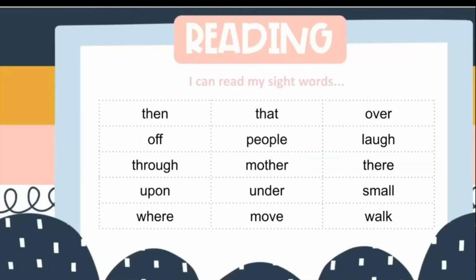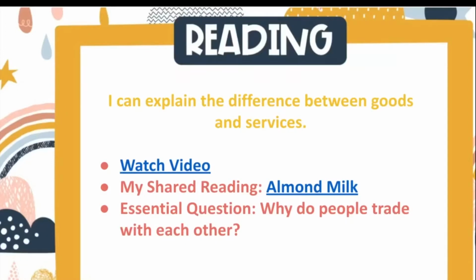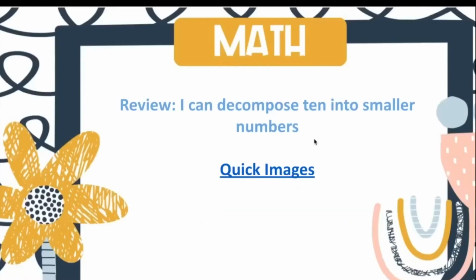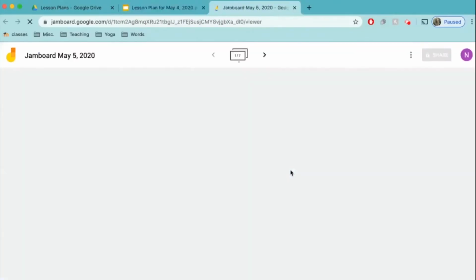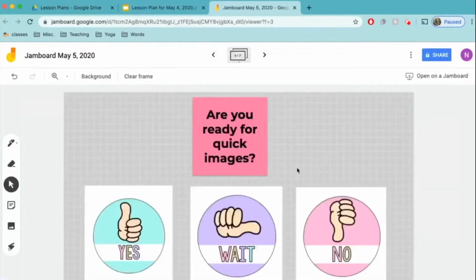And as we go along, you're going to see some hyperlinks that are embedded within my presentation. And then when I select this quick images hyperlink, it's going to take me to my Google Jamboard right here. So it says right here, are you ready for quick images? Now at this point, students should be muted. This is your turn. They will get a turn shortly, but this is a really nice pro of Zoom, which is you can mute all your students.